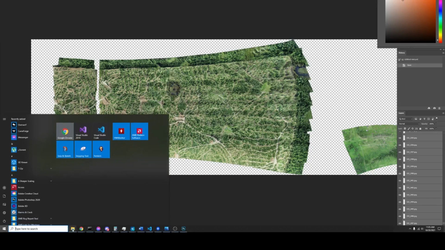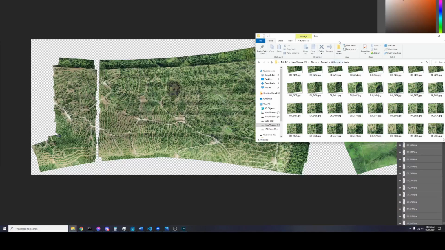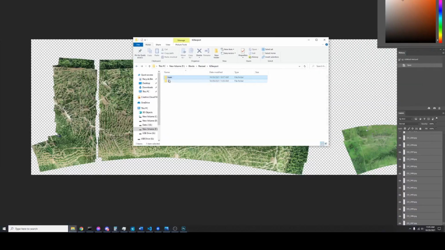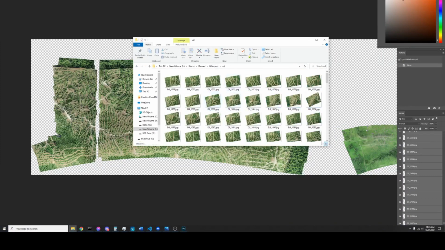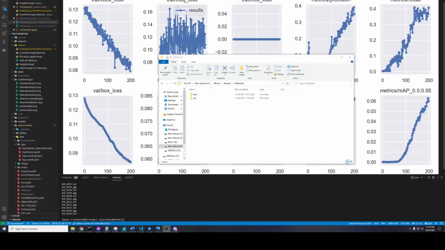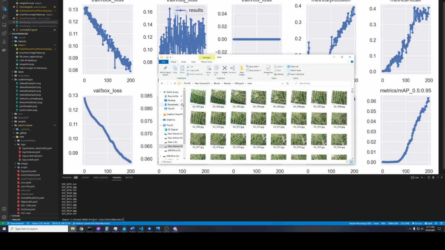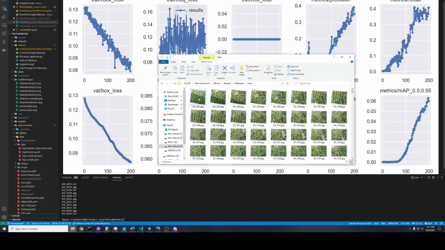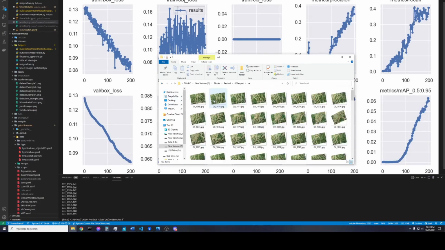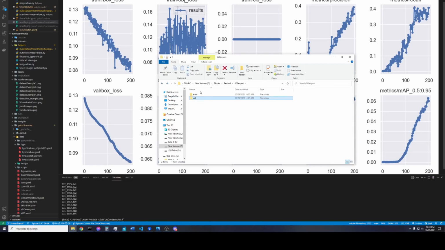Okay, I think it's finished. We'll just double check that they're there. These are our train images and our validation images. Okay, so now we have our train and validation images. But these are the images from the Photoshop file, and they've been altered, so we can't really use them anymore. But they do have the names of the images that we want to use. And that's how we're going to pull out the images that we want.